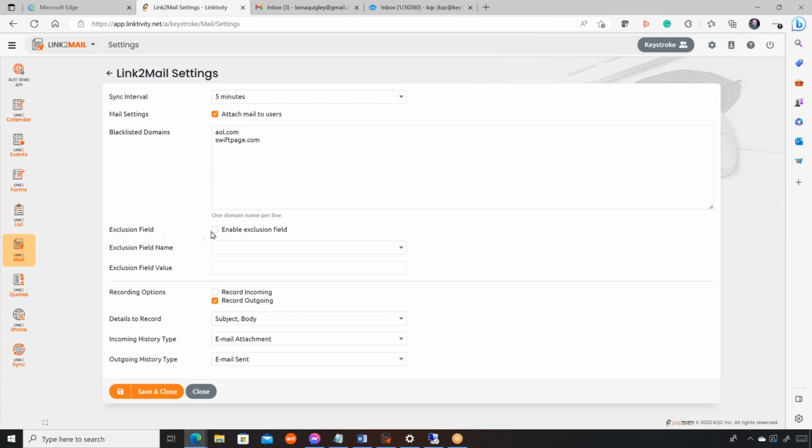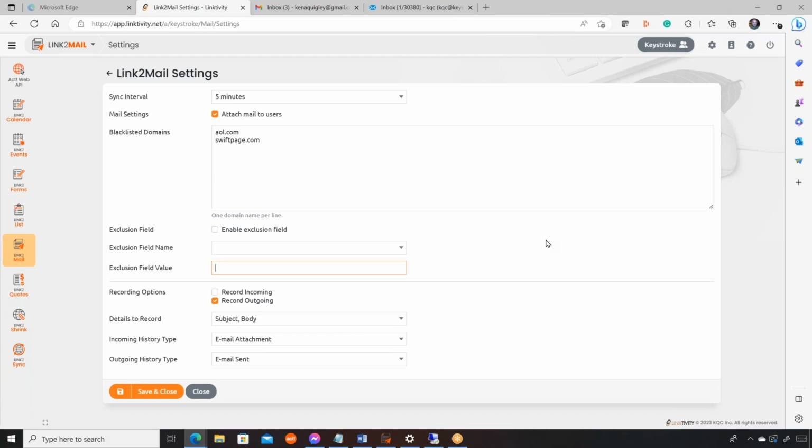Now, what is an exclusion field? Well, if you enable this option and then select a field, then what you can do in Act and then set what the default value is, you can have a field in Act that specifies, I don't want any email ever sent to this contact ever attached to history. It could be a relative, or a medical professional or something like that.